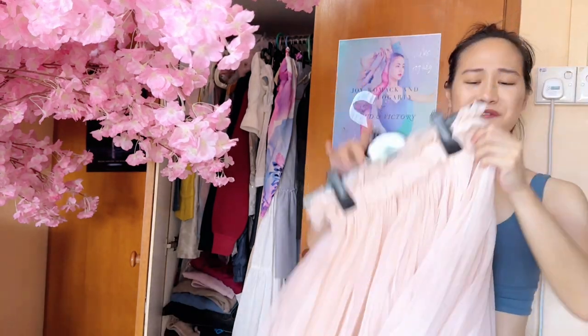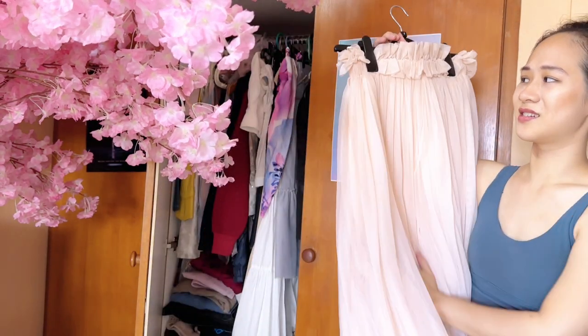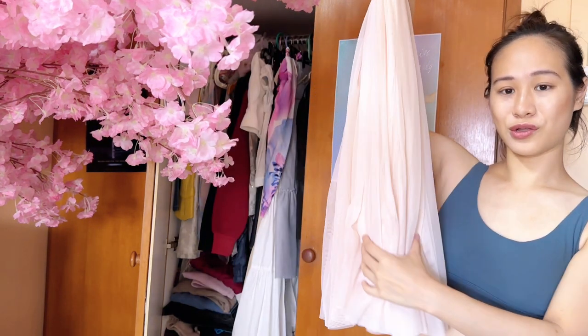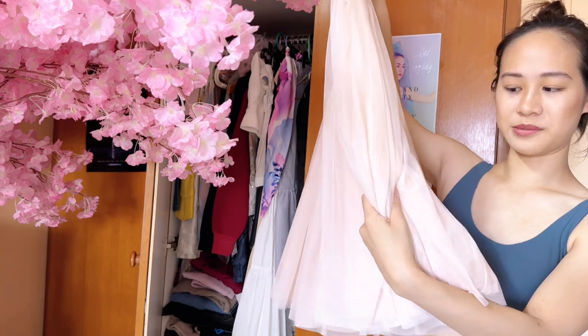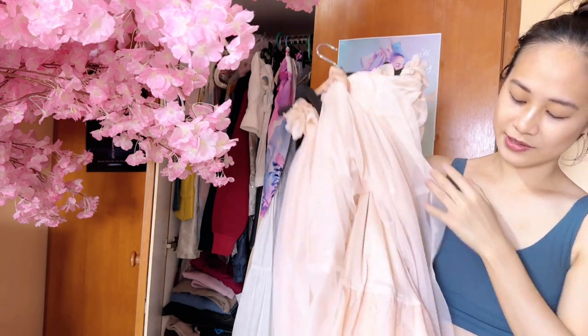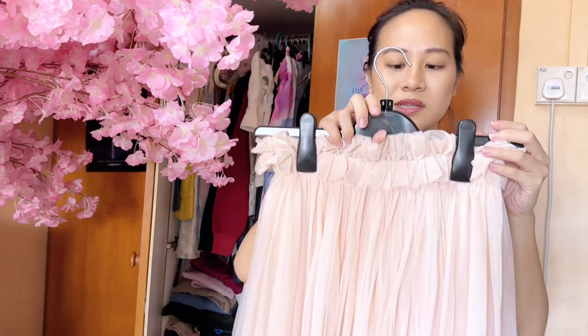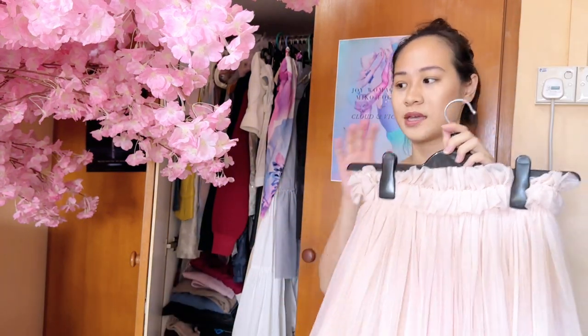This one's one of my absolute favorite skirts. I'm gonna work with that folding situation. It's got a lot of bulk. At the bottom there's even extra detail right there, so it's really thick and it's not gonna work. So sadly, I'm just gonna leave this for now. Hopefully I can find another solution to this soon, but for now that works. It's okay, it's only a few pieces.